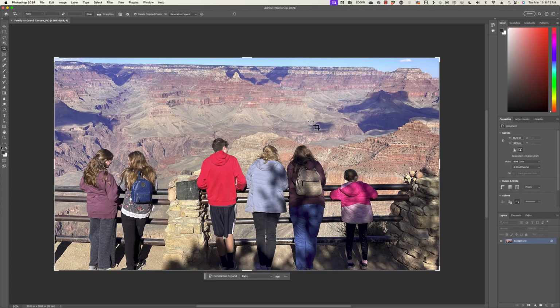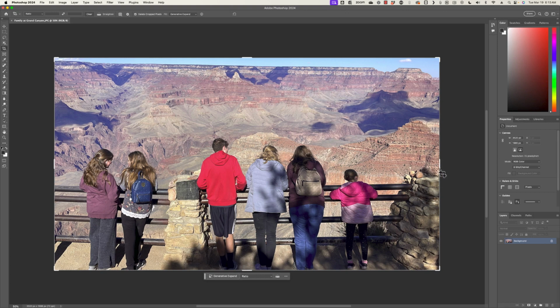So here's the image, and this is a beautiful image, but I wish I had captured a little bit more of the sky in this image, and also maybe a little to the left, a little to the right, but it's too late. I can't retake this photo. But with Adobe Photoshop, I can actually make those changes. What I need to do is crop the image. Usually we think of crop as a way to cut out material, but you can also use crop to add material now into your photos.